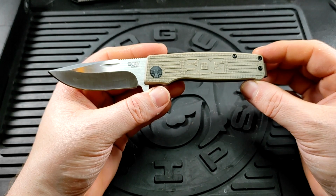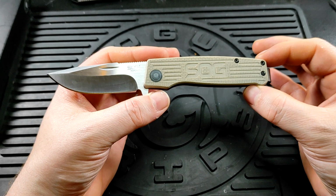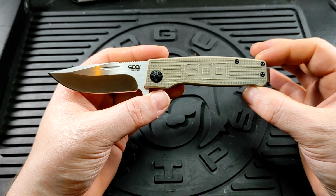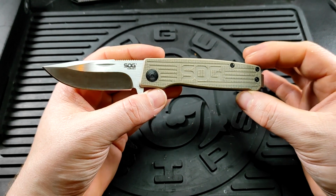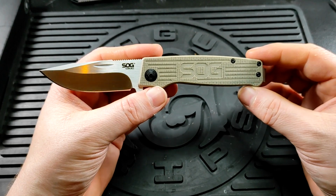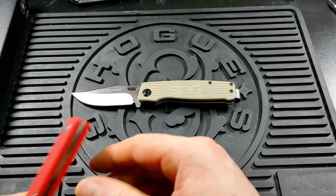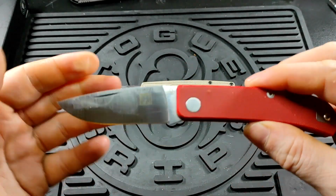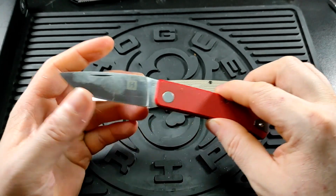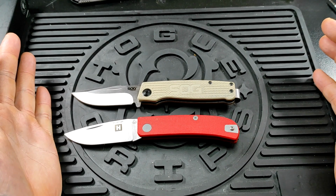The other big problem with this is its value compared to its competitors. This is $65.95, which isn't terrible. It's not the end of the world. It's still well under £100, but this has a big problem in its side, and that would be one of these. That's not representative of the action. I've modified this one, so don't worry about that. This is the Manly Wasp, and it's a very similar size.